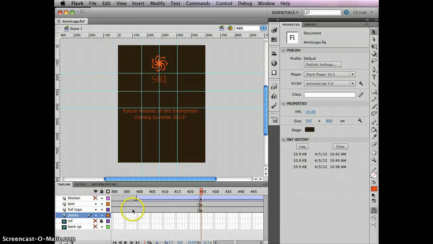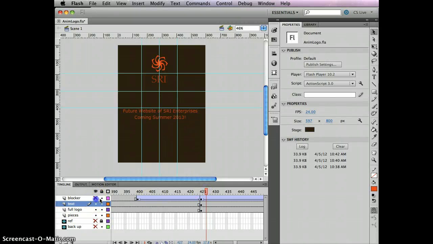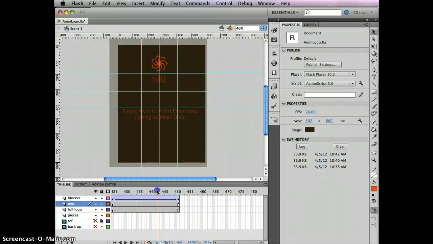In this one here, I just went back like a couple hundred frames and grabbed the logo and the text and held down the shift key with them both selected, made them smaller, placed them up here, and then in this frame right here, I put future website of SRI Enterprises coming summer 2013. And so what happens is that fades back in with that information.